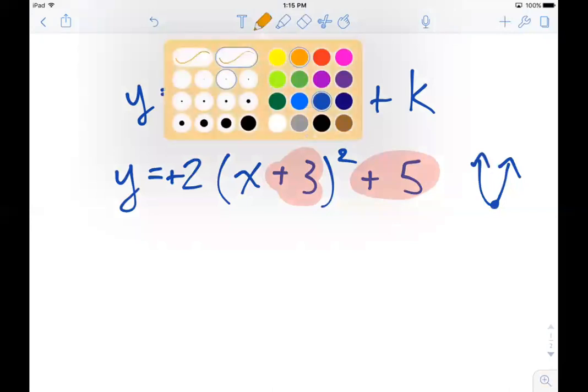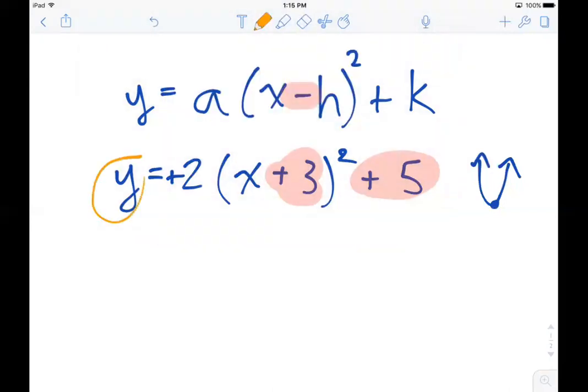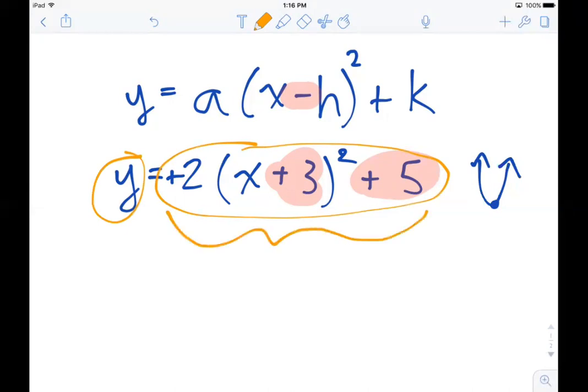Well, keep in mind that if y is all by itself on the left, then that means all of this stuff that we see on the right is really a calculation of the y values. We plug in a certain x value, we do this big calculation on the right, and we find what the y value is. So in other words, we're trying to find a special x value that will make this whole calculation a minimum or as small as possible.